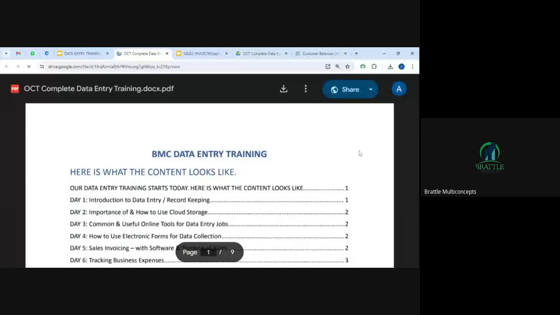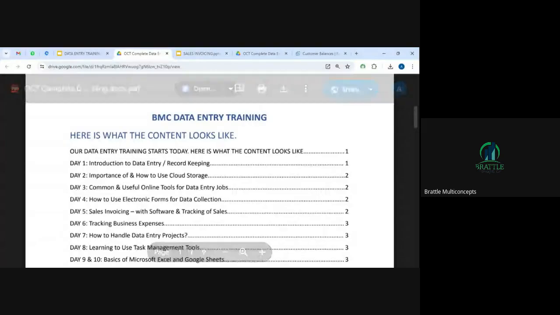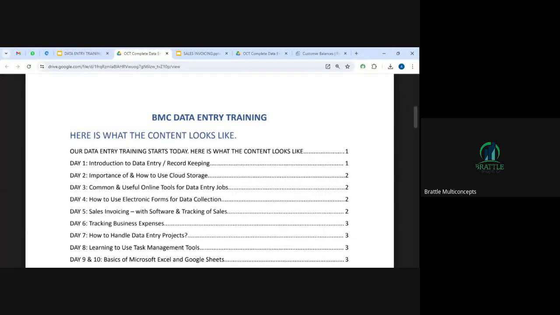We talk about data entry and record keeping. We talk about cloud storage. Most of us, the way we handle our records, you can capitalize on cloud storage to save yourself from carrying a lot of documents around. So your personal documents, official documents, you can always use cloud storage.